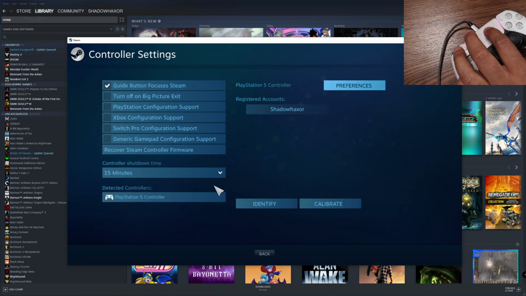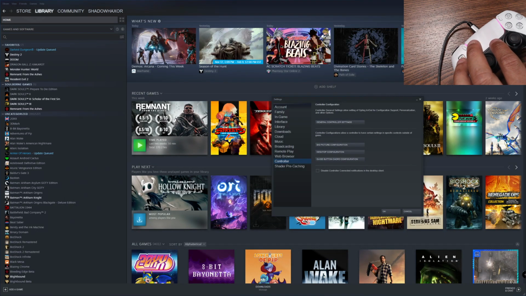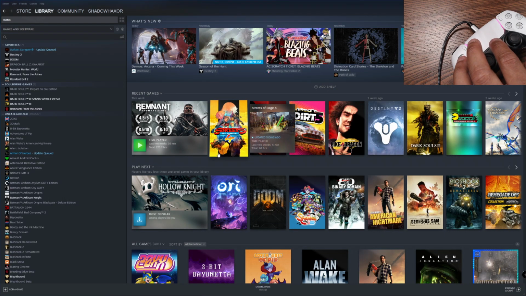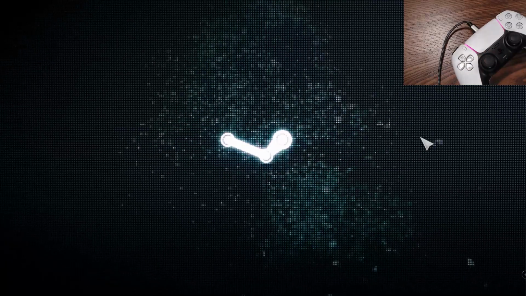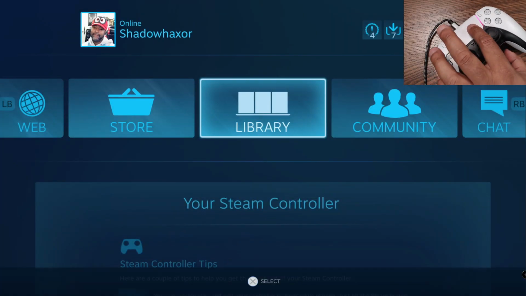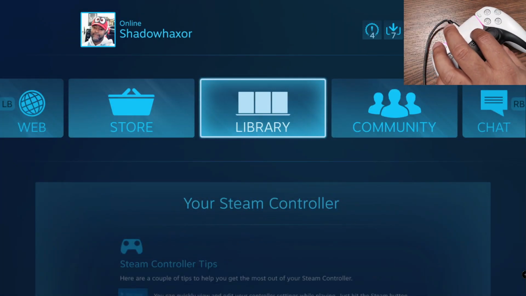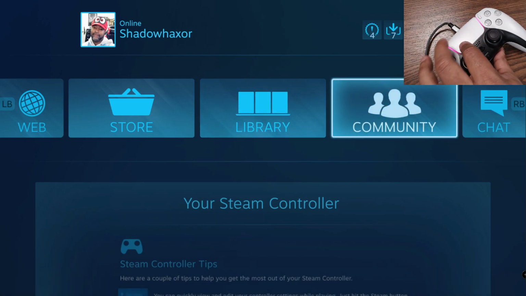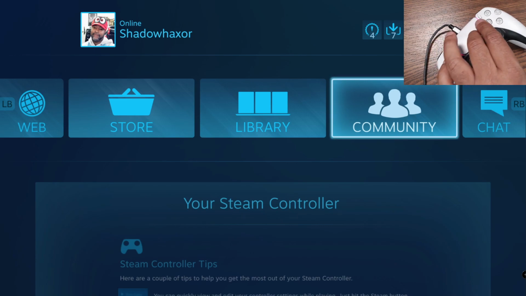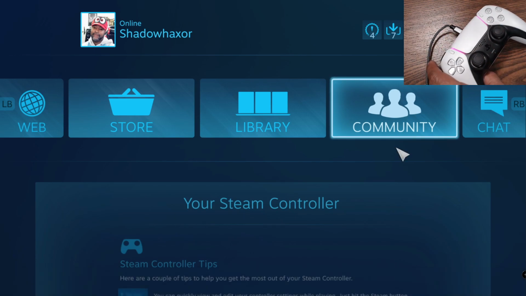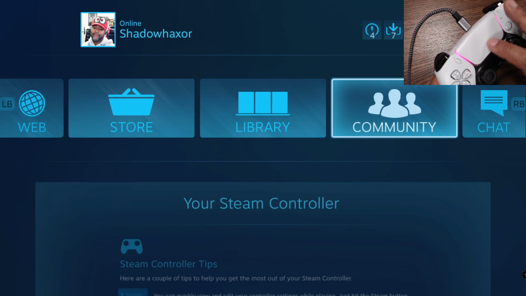Also, we start it up. Okay, I hit it once and it closed, so when I hit it again, there we go. Steam is opening up, and you can get the controller back in your face. My mouse went away. It said the trackpad functionality is there, but I'm not getting it. I probably would need to calibrate it. Let me see. But, oh no, it's there. It's just being very weird.